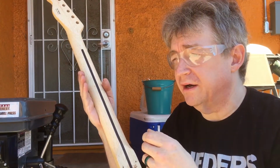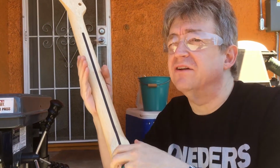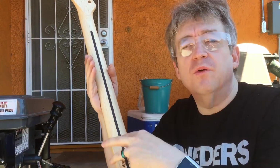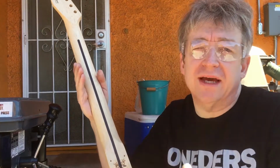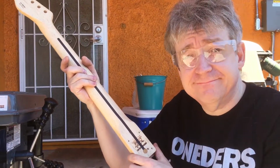I'm going to put a little bit of wax on the screws to put them in so that when they go in, they go tight, they get sealed. They go in a little bit easier as lubrication, but they also will protect the wood once it's in there, so that hopefully shavings won't get caught in there and stuff like that. But then it's off to the rest of the races for this thing.